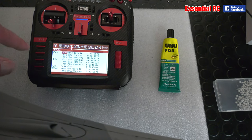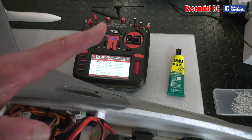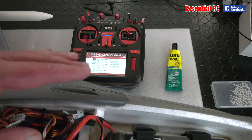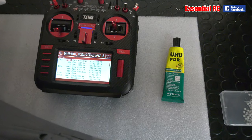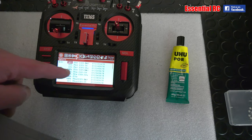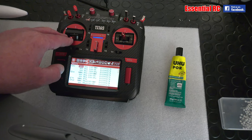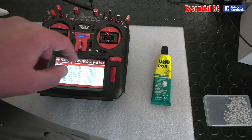Why do I do that? Because at slow speed I want high control deflection, and at faster speeds I want lower deflection, and I can adjust accordingly to the type of aerobatics I'm going to be doing. And I put 30% expo on each as well, so there's just less movement in the middle of the stick.